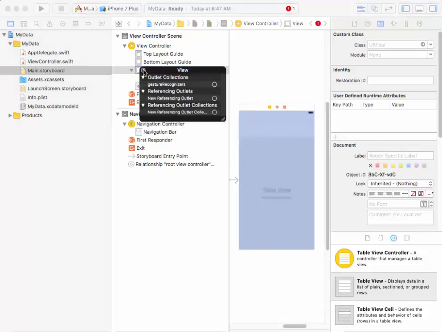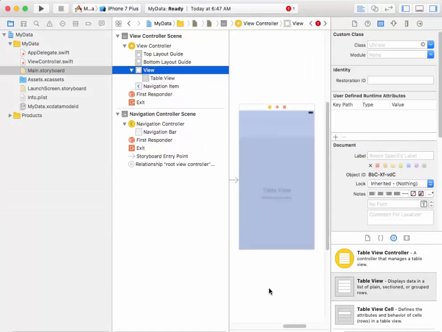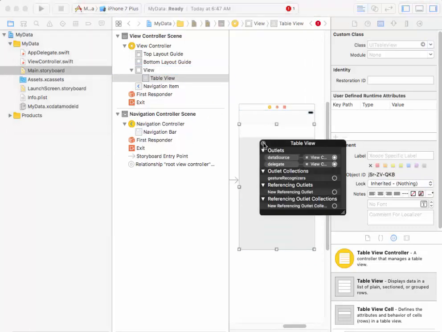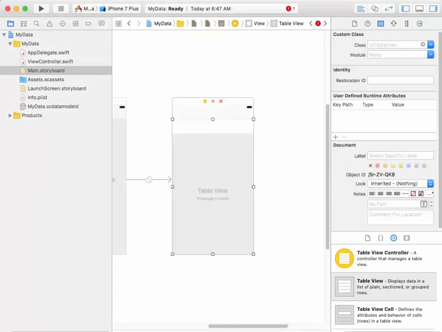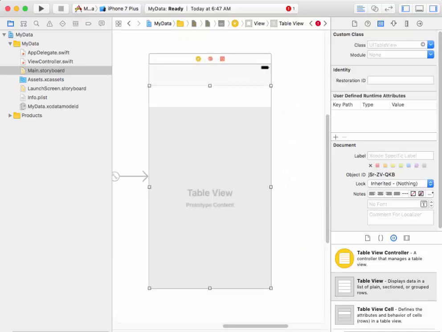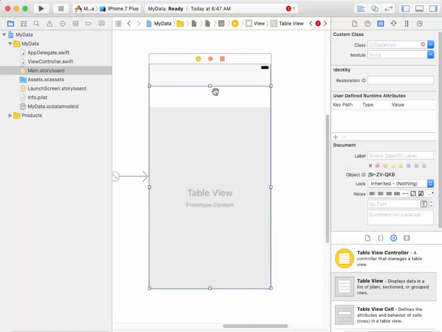Now I am going to add constraints for the table view on the view controller's view so that it is positioned properly. So I add auto layout constraints from the bottom. I am adding the top, right, left, leading, trailing constraints to its superview and bottom layout constraint.